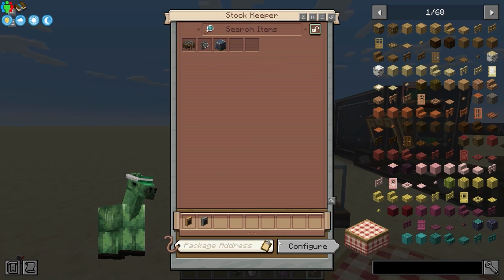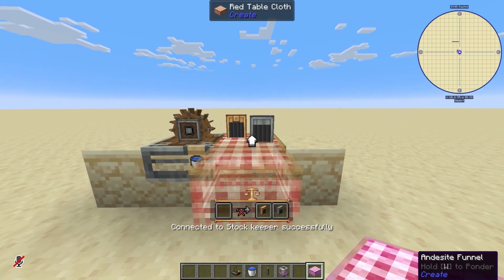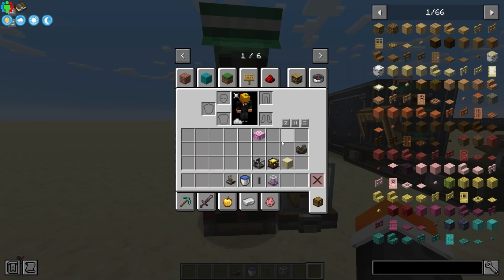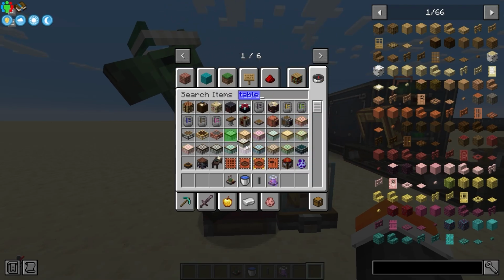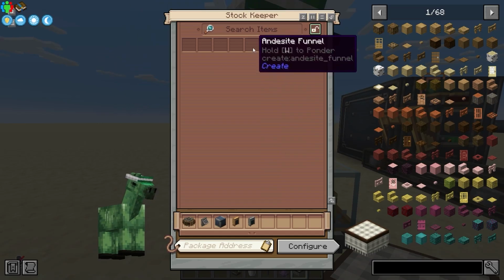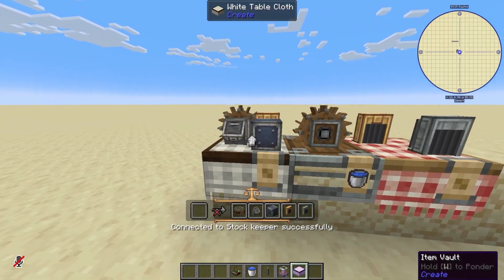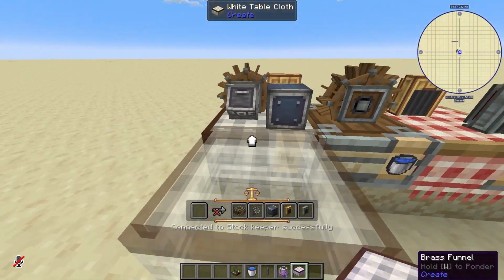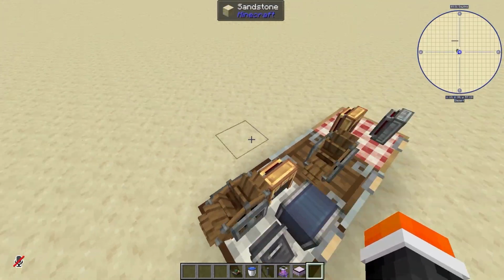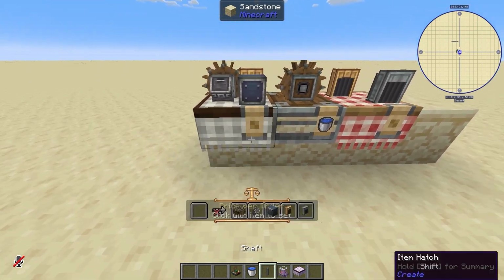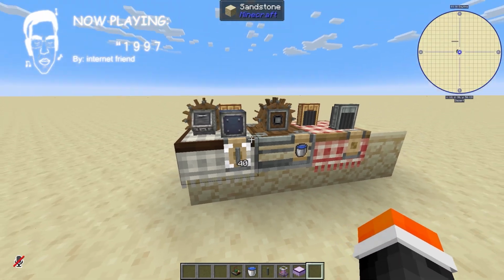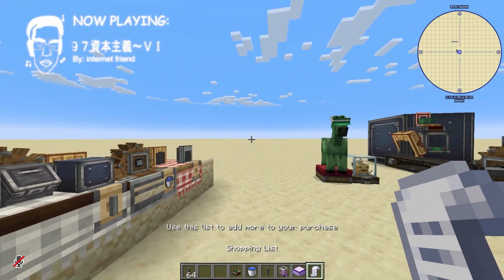And then let's take 2 items this time and place it like this. I believe the limit is 4 different items. Let's try it out. Or maybe not. Yeah, you can place as many items as you want, but only 4 of them will be displayed. Then you select the thing you want to set the price on. Let's say 40 shafts.